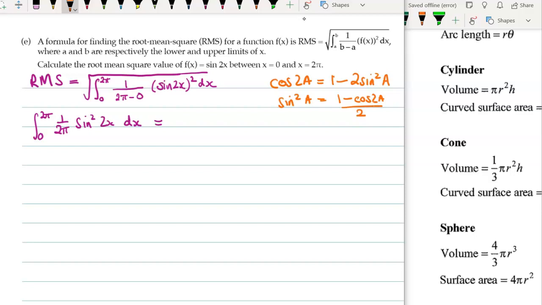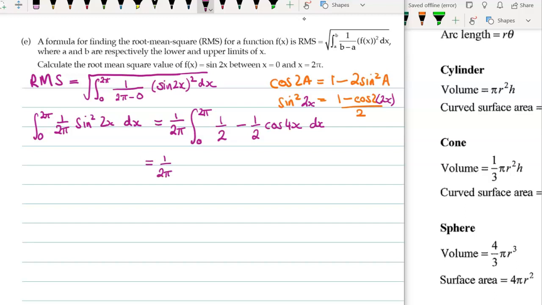So let's go back and put that into our integral. First of all, I'm going to bring out the 1 over 2 pi because it's just a constant. We can take constants out and multiply them on the outside of the integral. Sine squared of 2x. So if for the a I'm putting in a 2x here, then 2 times 2x will go into there. So this becomes a half minus a half cos of 4x dx.